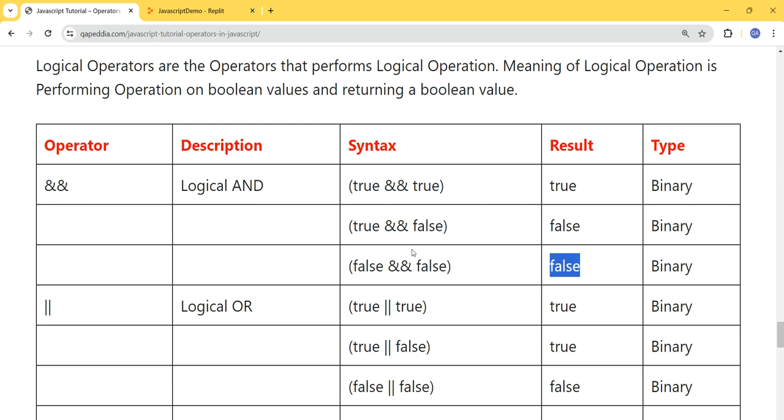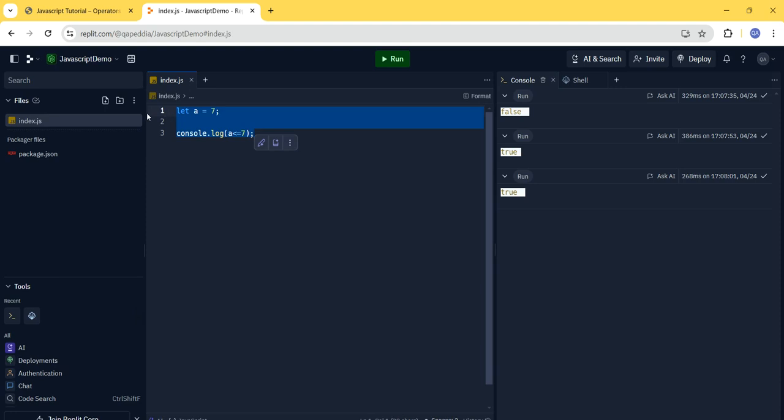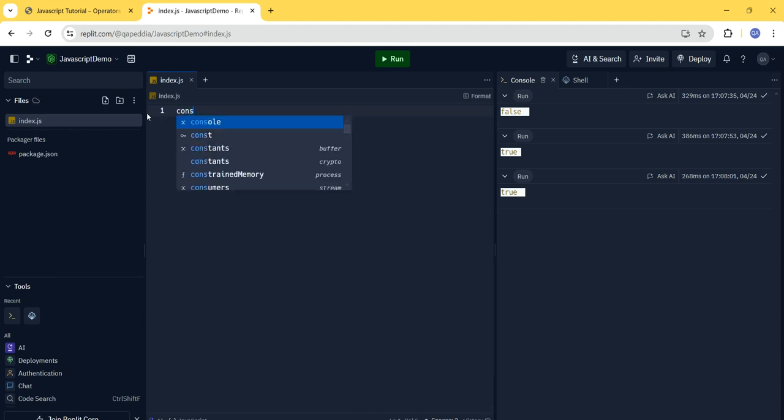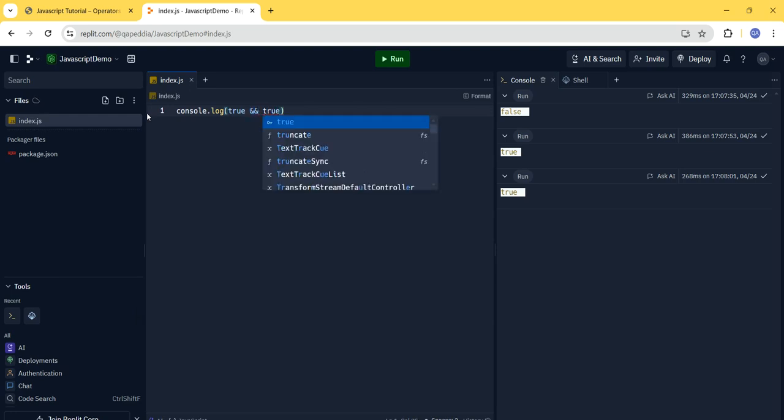Let's see this in console.log. console.log true, logical AND, true, clear it and then run it. This is going to return true.